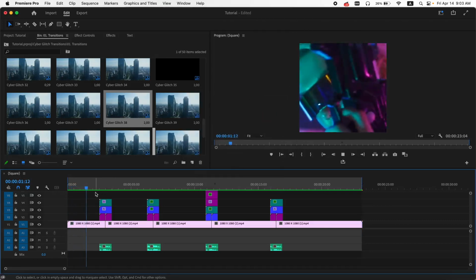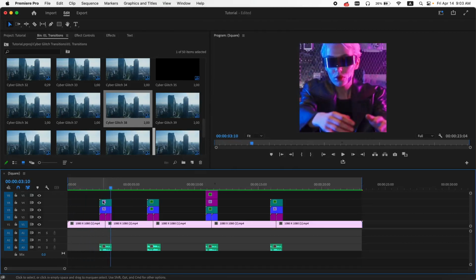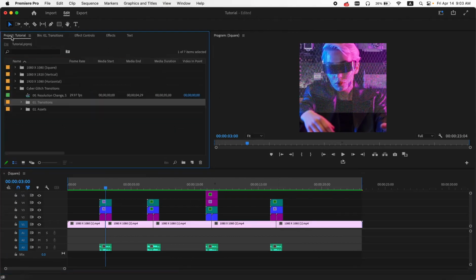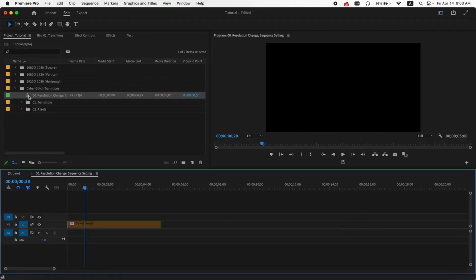Very good. After I'm done, I'm gonna check the transition, and as you see, the transition does not work properly because we haven't changed the resolution of this transition according to our sequence setting. So to do that, I'm going to go back to the project panel, find the sequence that is named resolution change, and double click on it.